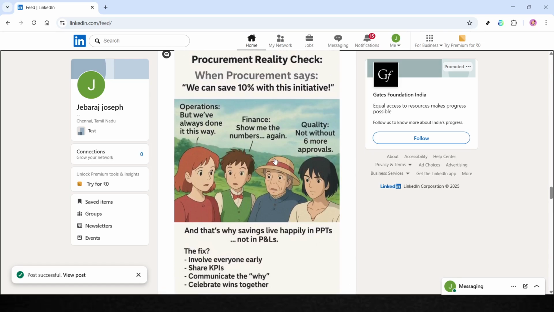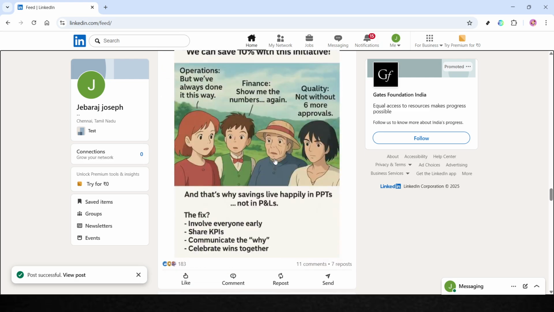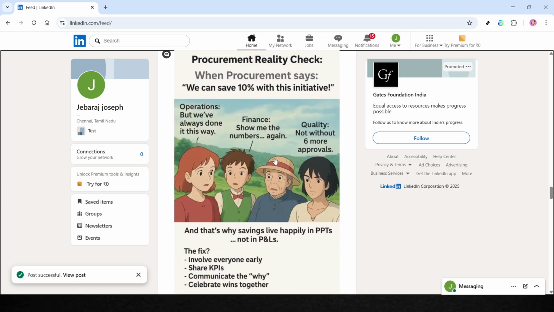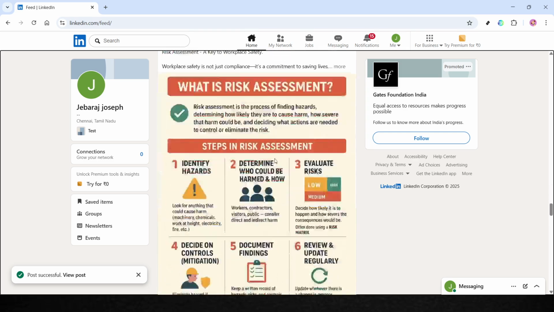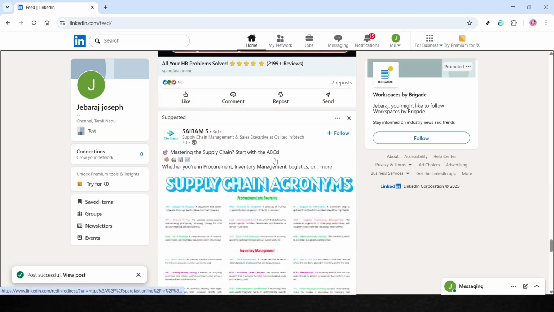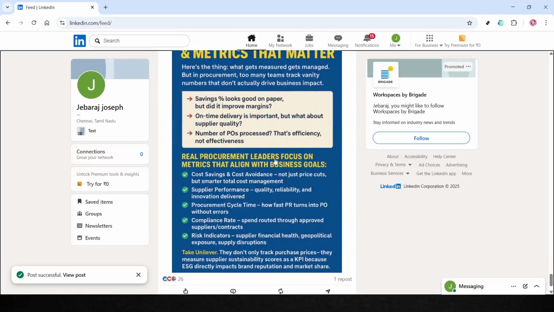You'll want to open up your browser and head over to LinkedIn's website. If you're not already logged in, it's time to sign in. You have several options here. You can log in with your Google account, your Microsoft account, or simply by using your email address and password. Choose the method that's most convenient for you.